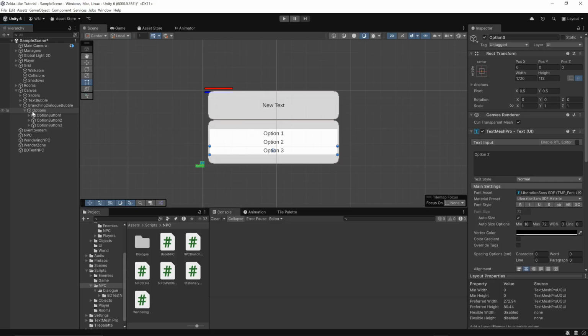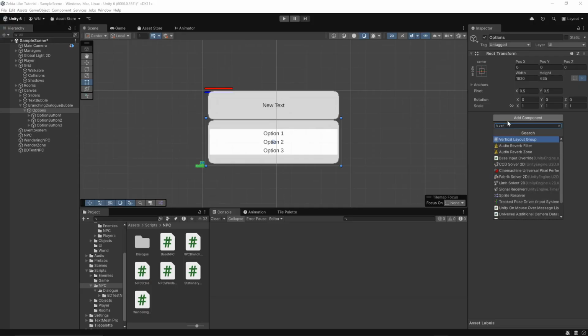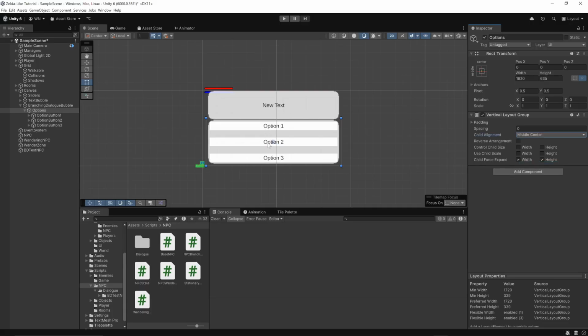And then we go back to this main option thing here. We add a component and make it a vertical layout group. So what this does is it makes it one group, and it makes it a vertical layout, so that way it's up and down. You notice how it shifted weird. Well, we're going to go to child alignment, and we're going to go to middle center, and now we're aligned pretty well. If you don't like that spacing, you can play with the padding and the spacing and all that stuff here.